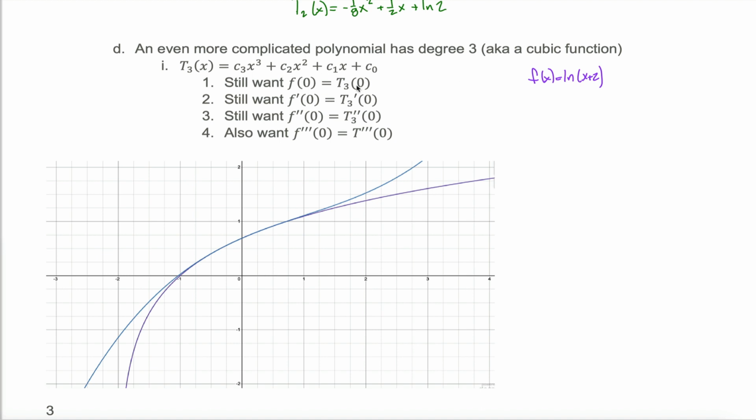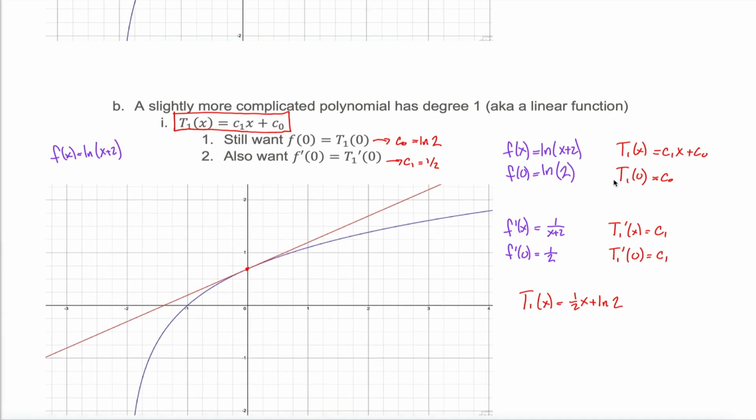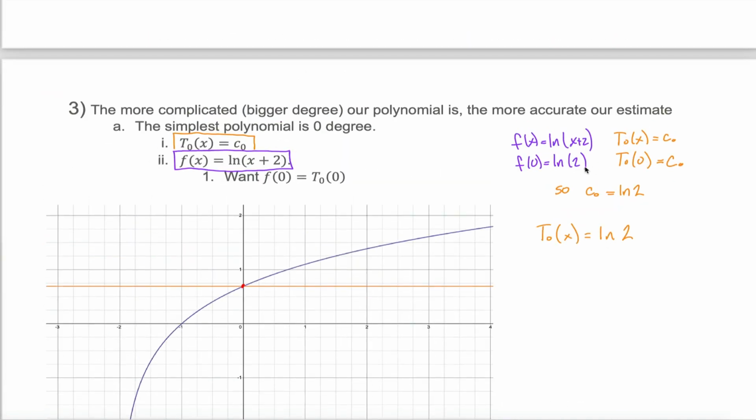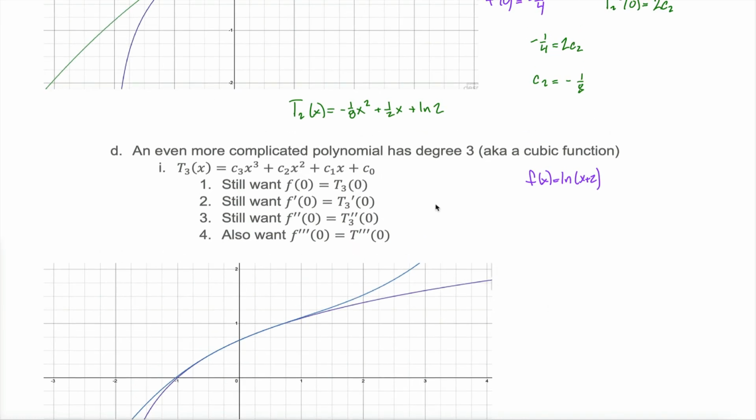If I want the function to have the same height as the polynomial at 0, I could go through the analysis that we did on these two lines, which is the same as the analysis we did on these two lines. But maybe you can see how we wouldn't even have to do that, because when x equals 0, all of these terms go away, and I'm left with just c0. What I'm saying is to ensure that the function has the same height as the polynomial when x equals 0, I still need c0 to be equal to the natural log of 2.